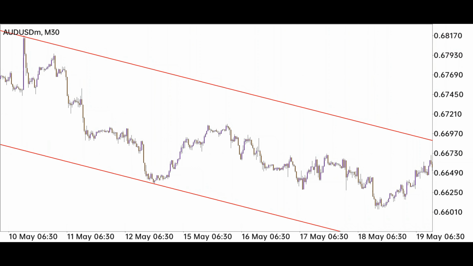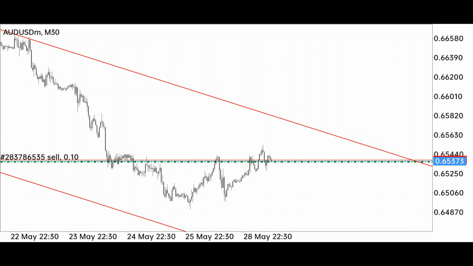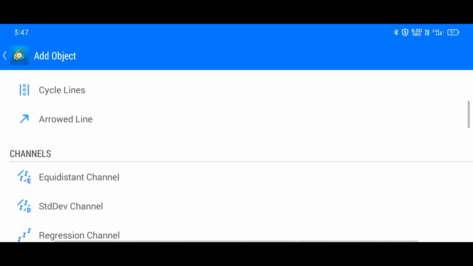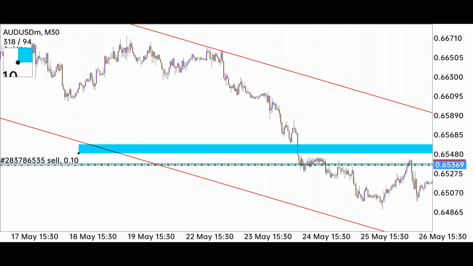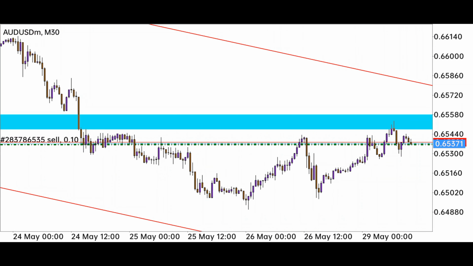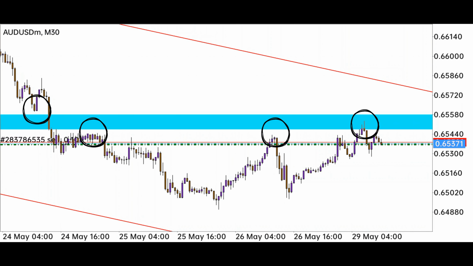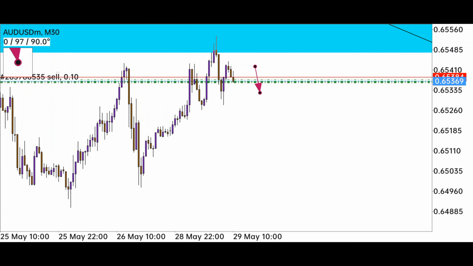Now we will draw the support level, which will help us to set stop loss. This will also increase our probability of winning trade. For this I am taking rectangle tool. At this level the market has created a strong support resistance level, due to which the market is testing this level again and again. This level is important to us. You can see the market took support first and later breaking this level, creating multiple resistance points. From all these points we can get an idea of future support resistance points. Here the market is following the support become resistance pattern. Our analysis is going in the right direction.